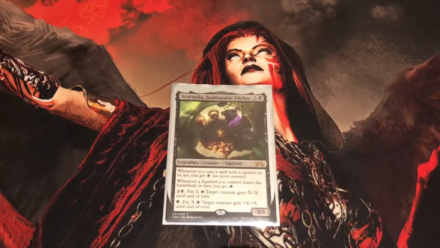She's a 4-drop, 3/3 Legendary Squirrel that reads, whenever you cast a spell with a squirrel in its artwork, you gain an Acorn counter. Whenever a squirrel you control enters the battlefield or dies, you also get an Acorn. What do we use these Acorns for?